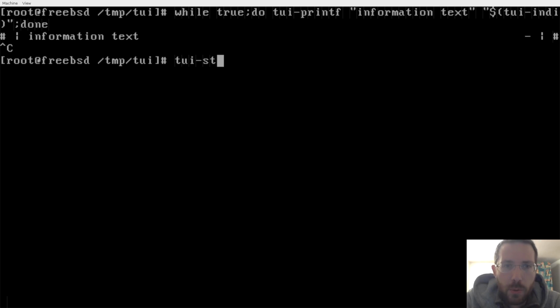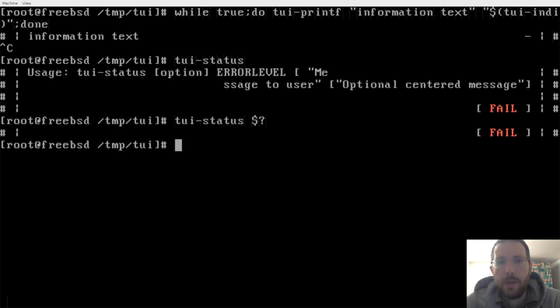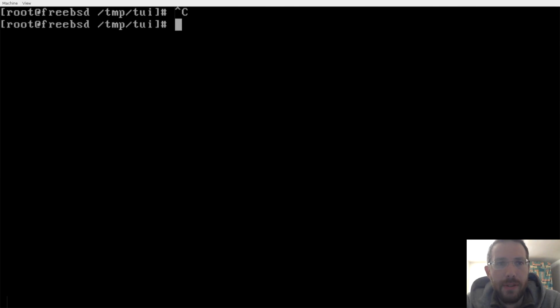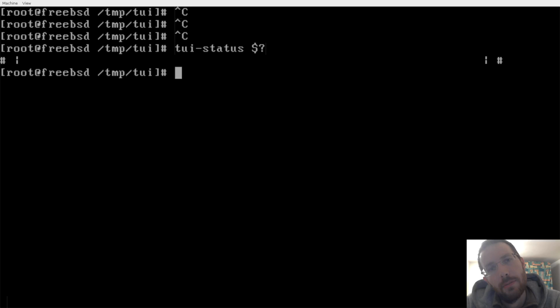There's also tui-status. Now after pressing Ctrl C, it always returns the last code. Experimenting here right on the way.